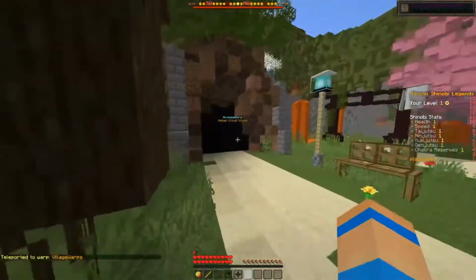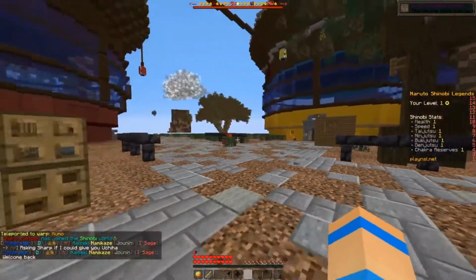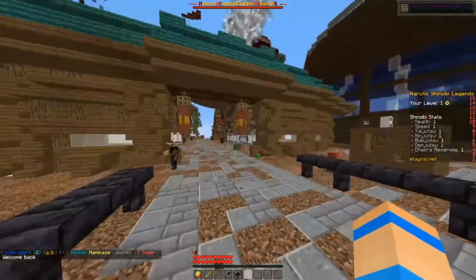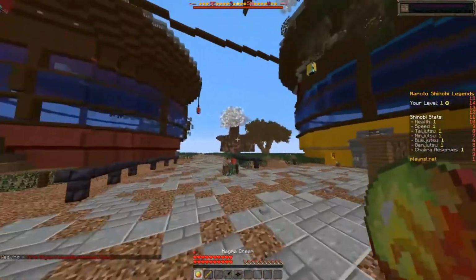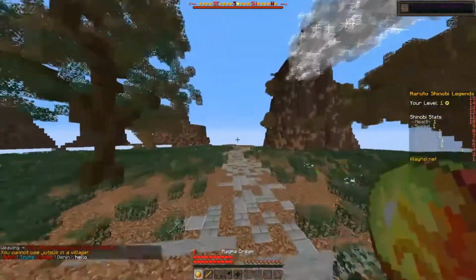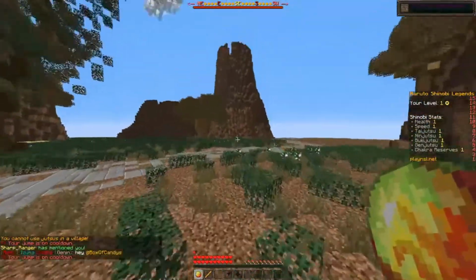Let's go somewhere different. Let's go here. Ask Sharp if I could give you Uchiha. Sharp's on. Wow. Is this outside? I'm trying to find outside, you know? I'd be down for Uchiha, though, honestly. I should have just went to Konoha because there's a target dummy.